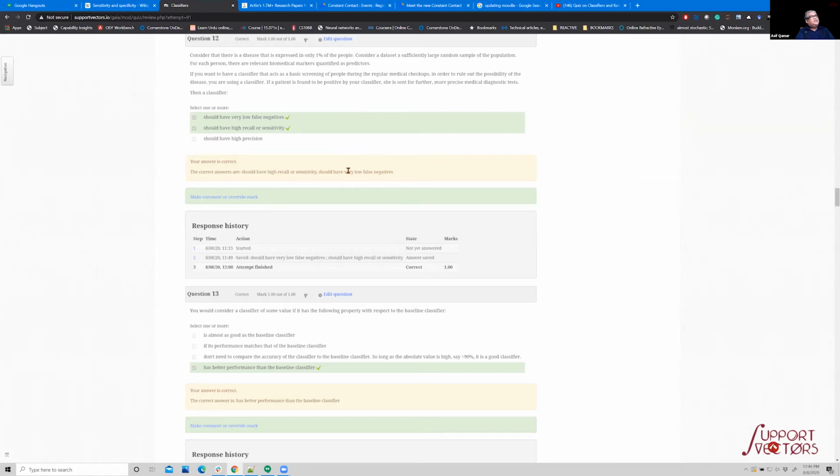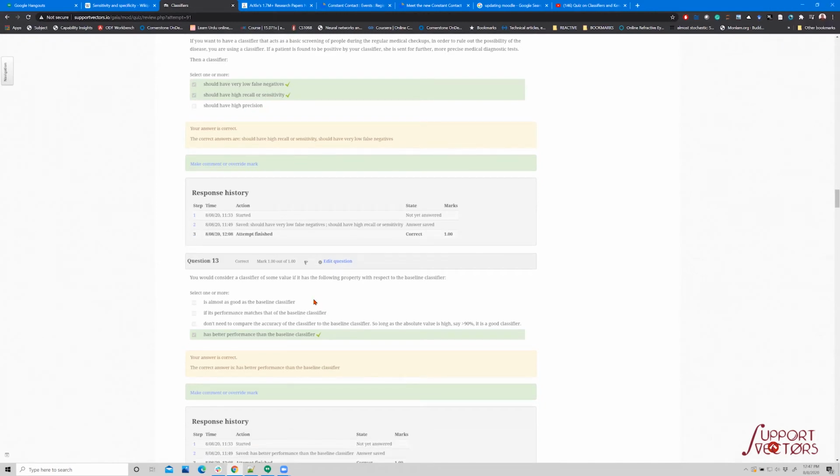Do you want high false positive, or what can you tolerate? False positive or false negative? Just for early screening, knowing that later on you'll do further screening. For early screening, what is more acceptable? False positive, right? And so you want something that has a very low false negative. A low false negative test is also called a sensitive test or a high recall test. So that was correct. And so they both mean the same? They mean the same. Okay.